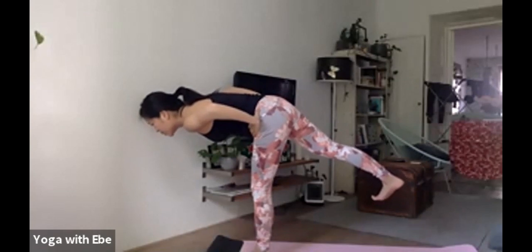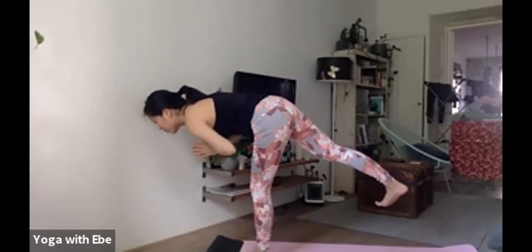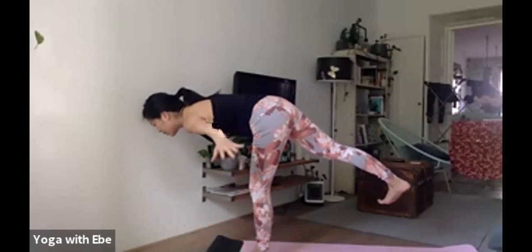Deepen the exhale. You may be wobbly, but it doesn't matter. It's all about trying. Hands onto the heart or hands open. Last two, inhale, you could have left fingertips onto the floor. Open up to half moon.